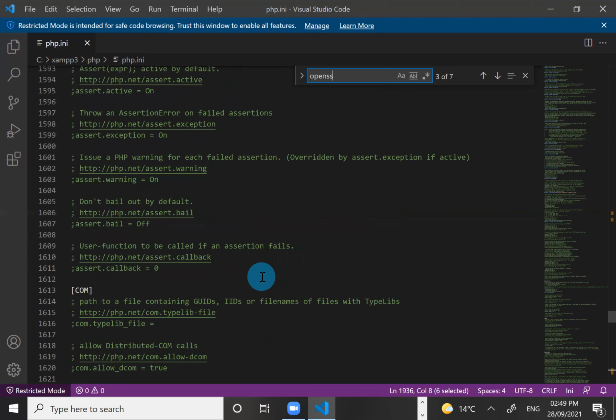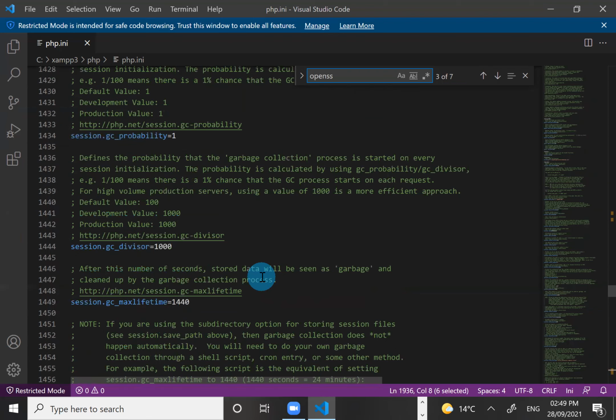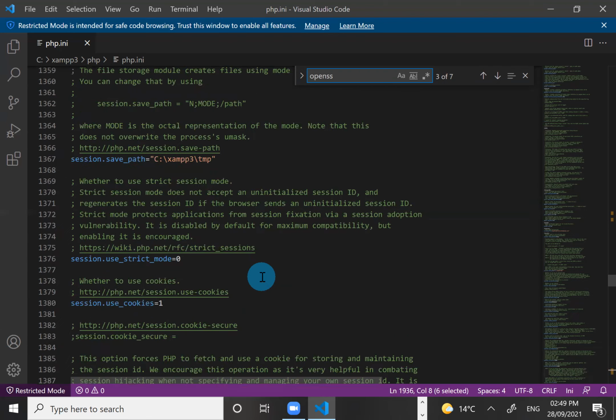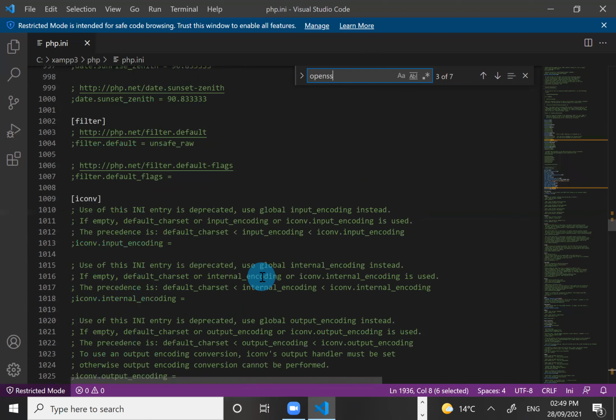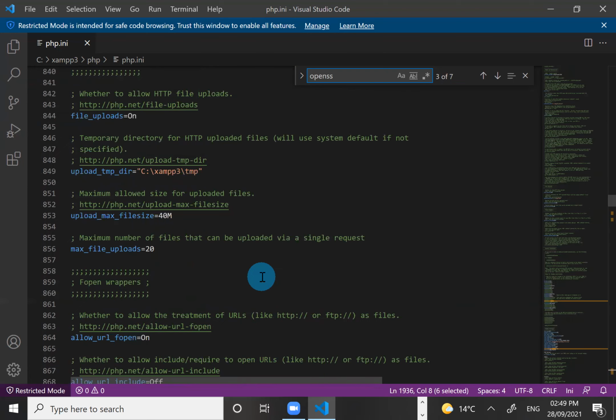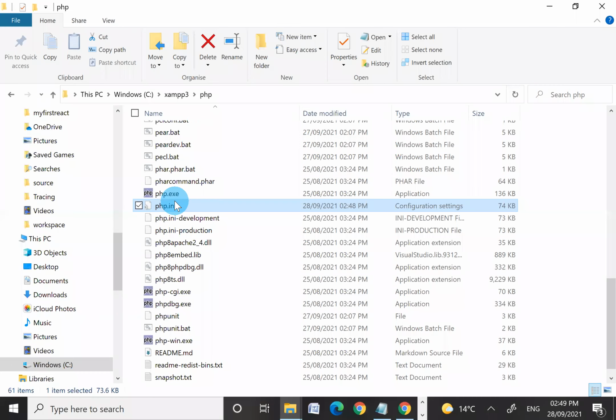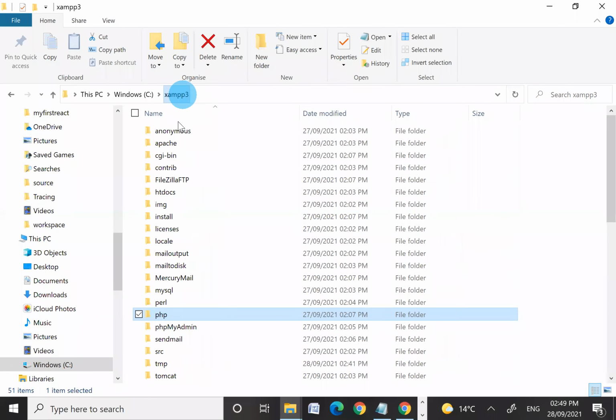In due time, we will come back here now and then. We'll make changes if necessary, like file uploading capacity, whatnot. There are a lot of extensions that you can enable or disable here. So this is a very sensitive place. We'll only change what we know. And once you save it, you have to restart your XAMPP control panel in order to activate those features. Anyway, this is a quick rundown of the php.ini file. You know where it lives. Let's move on to other files.